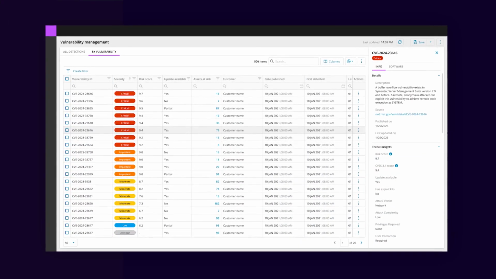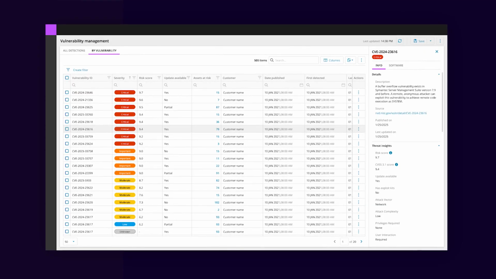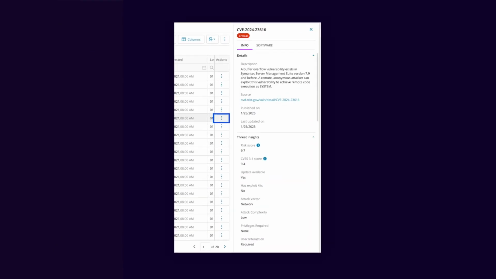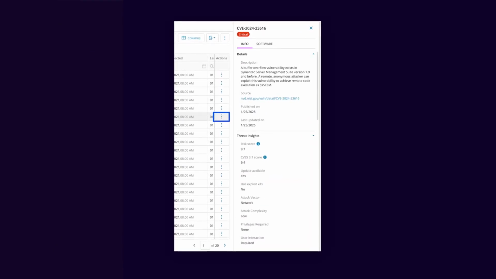I'm excited to share with you all of our Q3 updates that you've seen in N-Central. One of the first updates I want to talk about is our update to our vulnerability management features that we introduced this year. We've introduced new capabilities, including the ability to export data, look deeper into vulnerability details, and new direct links into the impacted asset.